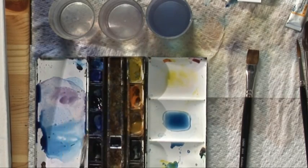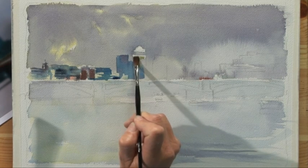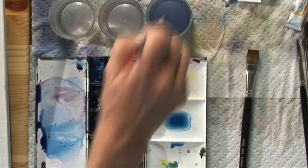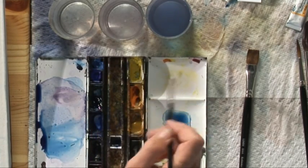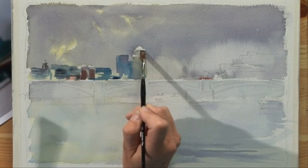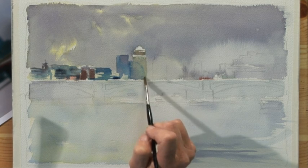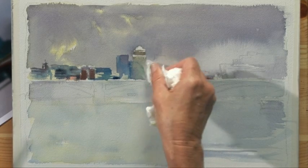The colour of Canary Wharf is this lighter colour, which is where I'm going to bring in this Aureolin. To me it seems the grey is lighter, it's softer — almost pinky. You'll find that as you choose your blues and yellows, as you choose a yellow it looks pinker, and as you use a blue you'll think it looks yellower, because your eye is always working relatively. So as soon as you make a decision — 'oh it's a bluey grey' — you'll find you think it's a pinky grey. Just go with your instinct. We just need to get that straight down that side.